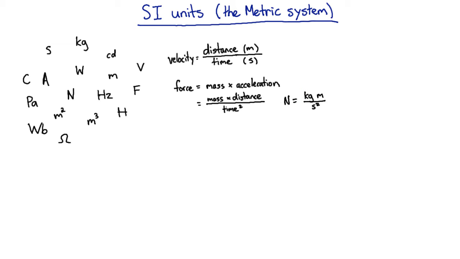And that powerful thinking can even go backwards. Sometimes if you know the unit very well, you can actually make a fairly good guess as to what that thing is. So for example, a pascal, which is a unit of pressure, if I tell you that that's 1 newton per meter squared, which we could turn again into kilograms and seconds and meters if we wanted to, then you can kind of tell that it's a force per unit area. So newton is an amount of force, and meters squared is an amount of area. And indeed, pressure is how much force per unit area something has.